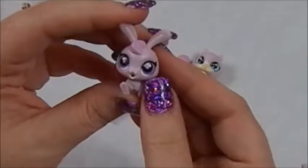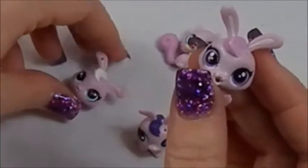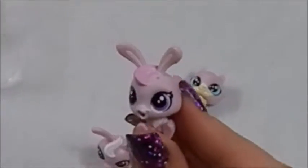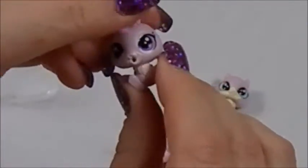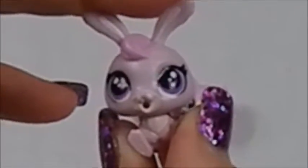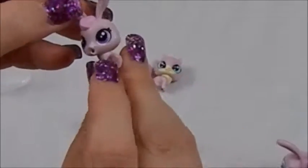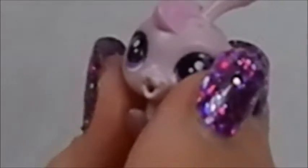I believe this is Bittles Roy. What's nice is that the little ones each have different colored hair. They don't have different colored eyes — I remember on Penny Ling's, her siblings all had different colored eyes. These little ones don't have any articulation at all, so their heads don't move. They're just kind of static. She has a little opening in her mouth, and there's a little carrot in here that you can probably stick on her mouth.